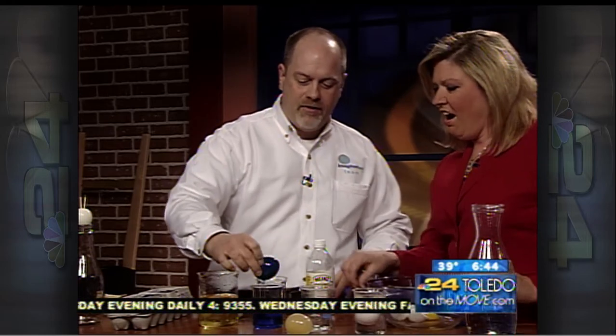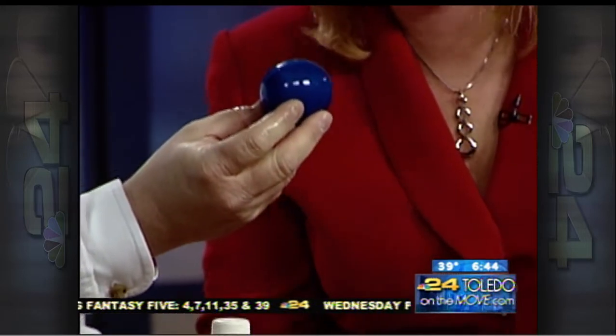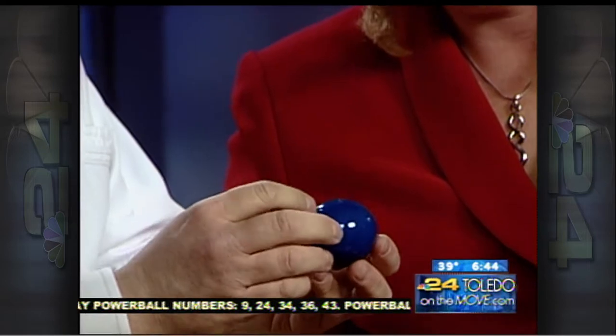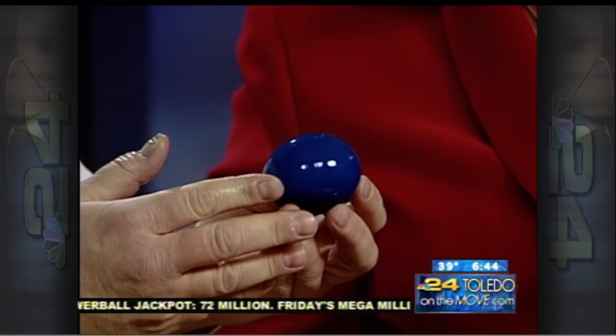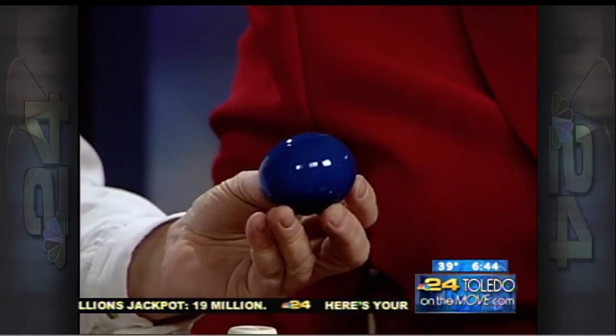Okay, let's do one. You take some food coloring and put it in the vinegar, and then let the shell dissolve. And now you get... So cool. How many blue eggs have you seen, right? That is a truly blue one, too. Now, I won't do it right here because it's really messy, but if you pop the egg open, you'll see that everything inside is blue. It's not just that the membrane has been colored, but everything inside. Except for the yolk. Is that bright yellow stuff?